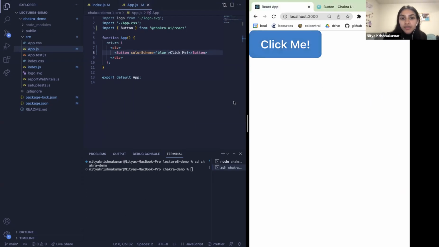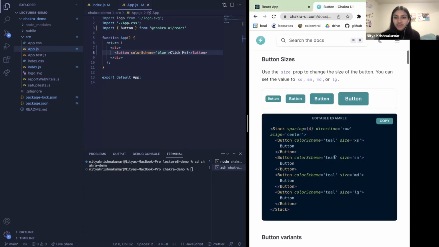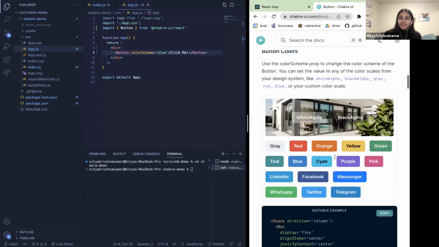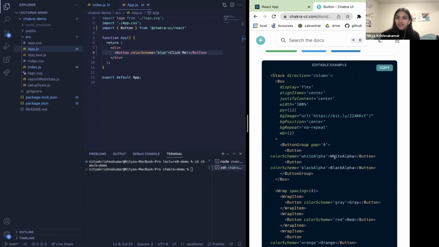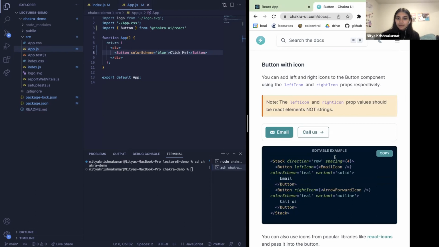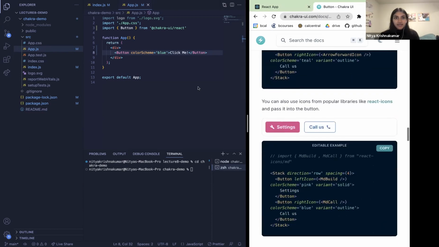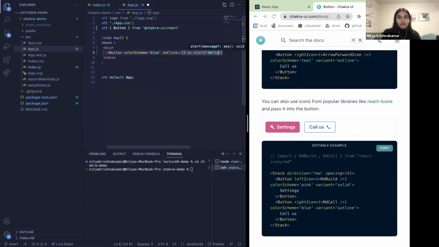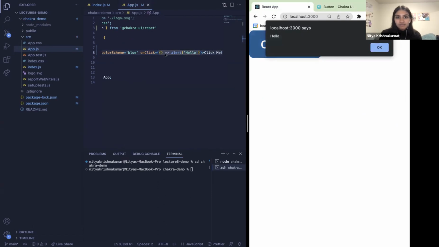Would implementing JavaScript with this be the same? Okay. Let me show you an example where buttons actually work. But yes, if you just define an onClick function, let's see if this works. Yeah, it still has the same properties of a button. So you can still pass in an onClick function.